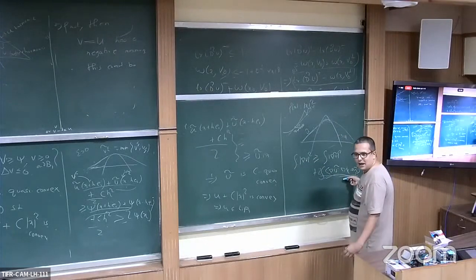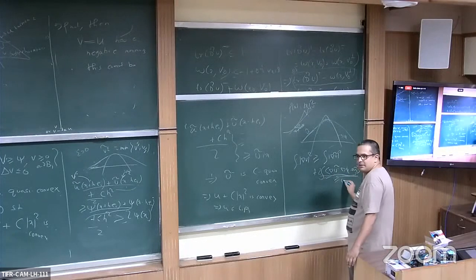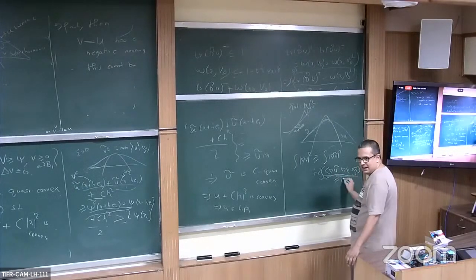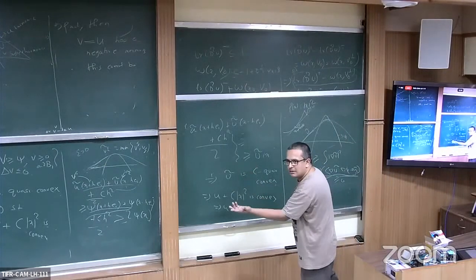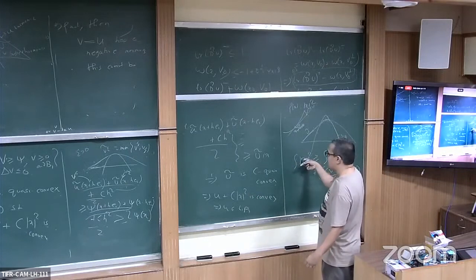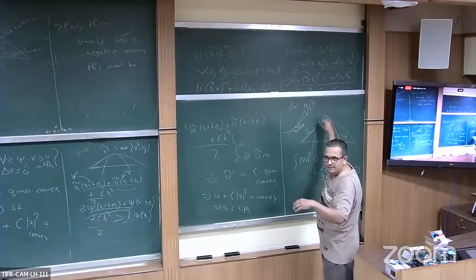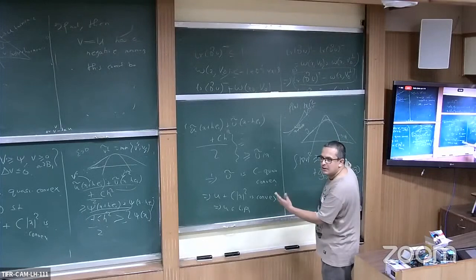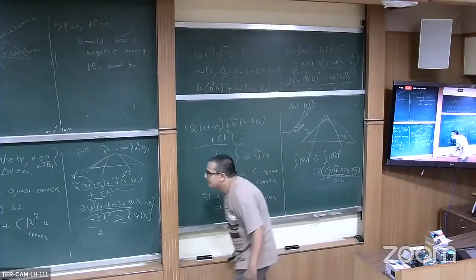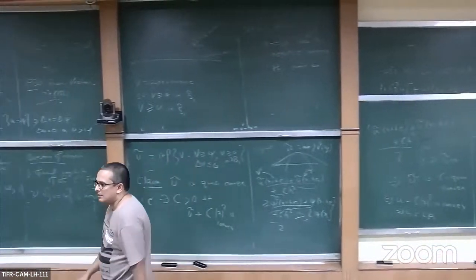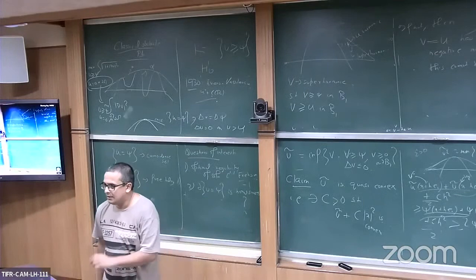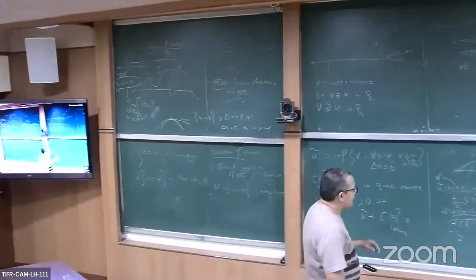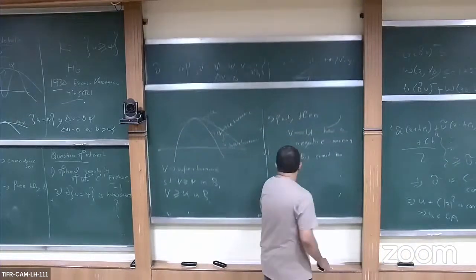And so in this region, u tilde is superharmonic, so this is bigger than or equal to 0, right? This is bigger than or equal to 0 because u tilde is superharmonic. It is the infimum of superharmonic functions, so it is superharmonic. That tells you that any v which is above u over the coincidence set has to have more energy than u tilde. Therefore, this u tilde indeed minimizes the energy over all v which are bigger than or equal to psi with zero boundary values. So this u tilde is my minimum and it is quasi-convex.